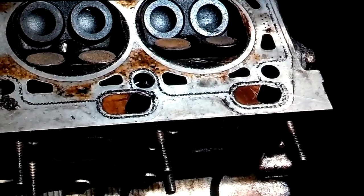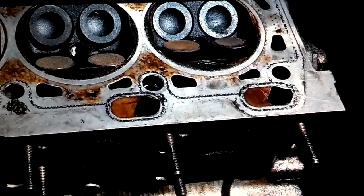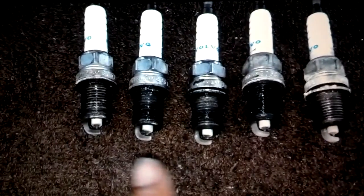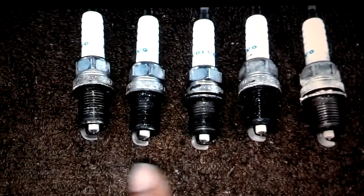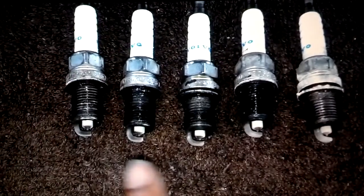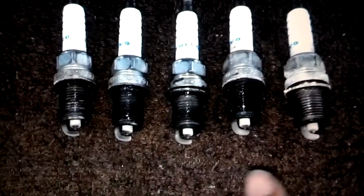So if you find out that your car is running rich or lean, you need to figure out what's causing it and get it fixed — whether it's an intake manifold leak, a fuel injector not spraying properly, or a fuel injector spraying too much or leaking. You've got to get that figured out and fixed so you don't burn a valve. The best way to figure out if your car is running rich or lean is to view the check engine light codes. You can also figure it out by inspecting your spark plugs when they're replaced, and compare them with websites like NGK or Champion to tell if they're running rich or lean or have some other fuel mixture problem.